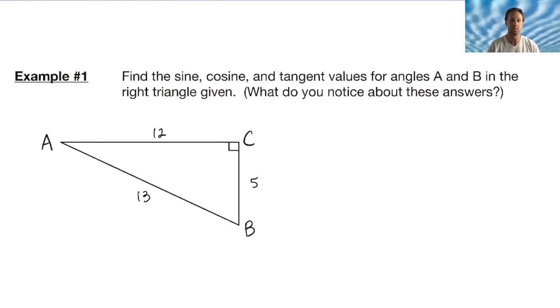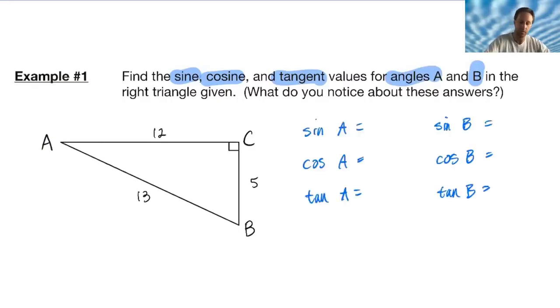So let's start with example 1 here. And notice I have triangle ABC, and I have a Pythagorean triple actually involved for my sides. 5, 12, 13. There's no roots. It's really nice. It's a Pythagorean triple. Okay. What they want us to find are sine, cosine, and tangent for both angles A and B. So notice they're just asking for the big three, and they usually don't ask for the right angle because we already know that's a quadrantal angle. We wouldn't have to do any of this really.